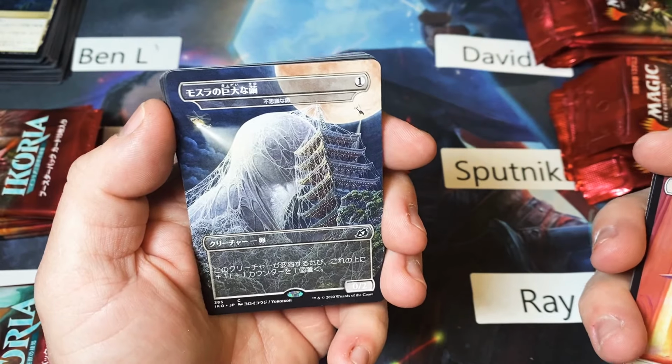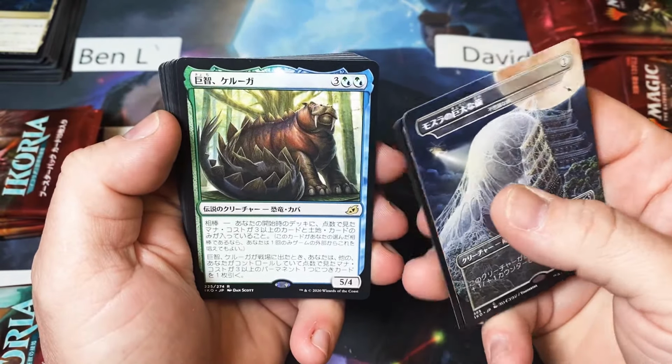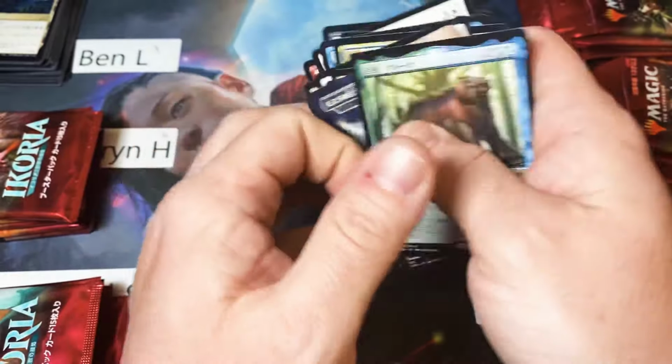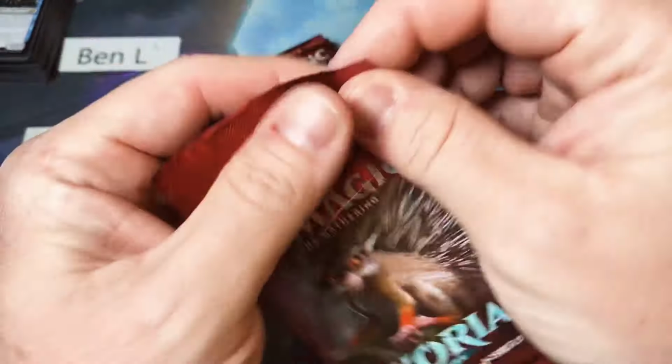Extended art Mysterious Egg, and a Macro Sage Hippopotamus. I can't remember the name. That was six really good packs. Six really good packs, Ben. Congratulations, man. That's just silly. Catherine, you're up.